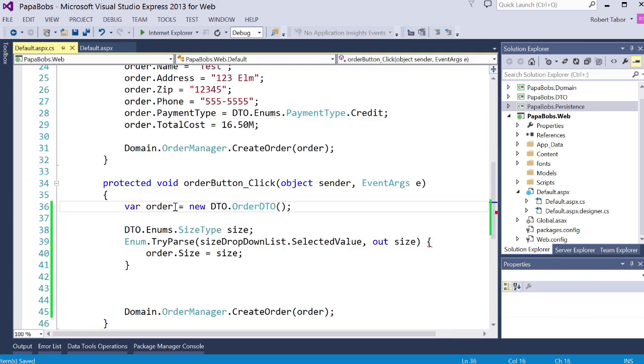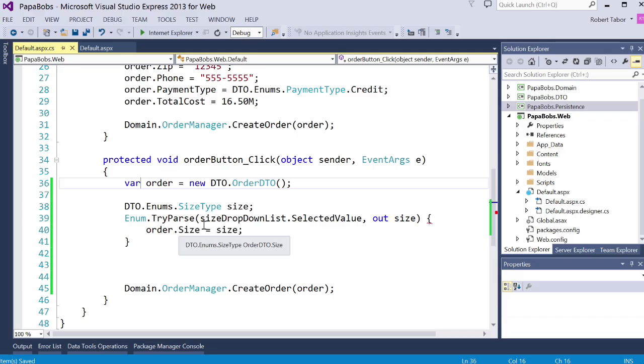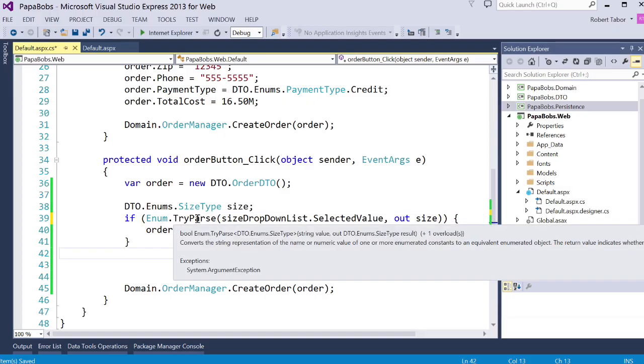Okay. So in this case, what we'll try to do is we'll do something like this. Now it's all coming together. So that should work.